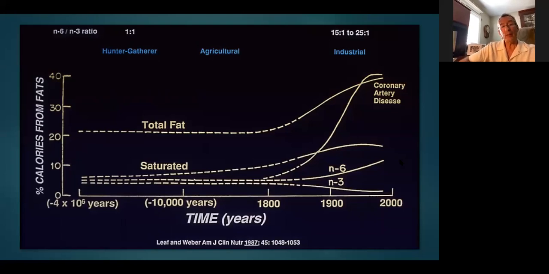But after 1900, things start to change. The food industry starts to become involved. Our intake of omega-3s starts to fall, and our intake of plant oils, omega-6s, starts to increase because the food industry has developed ways of stabilizing these, and they become very cheap, they have a long shelf life, and the food industry packs more and more of them into our foods to make them taste better or to give them a better mouthfeel. And the 6:3 ratio goes up and up and up from 3 and 5:1 to 15:1, as I said, today on average in Europe, and 25:1 in North America.